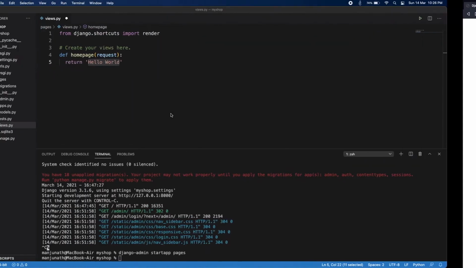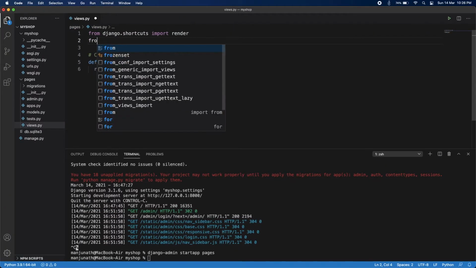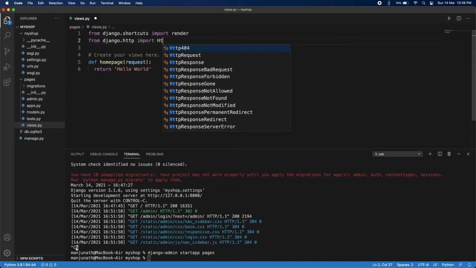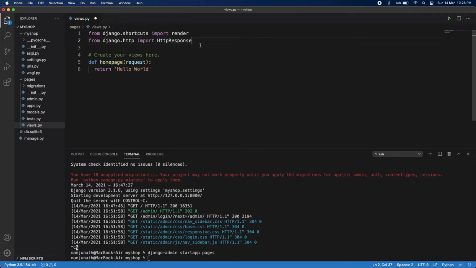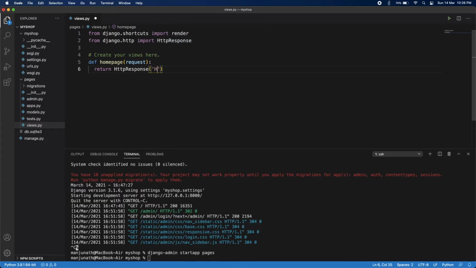That's why Django gives us one very good helper, that we can just import from django.http import HttpResponse. Using this particular HttpResponse object, we are going to return the hello world. So let me just type HttpResponse here, and we are going to send hello world.